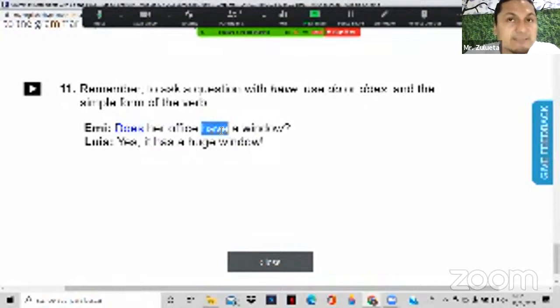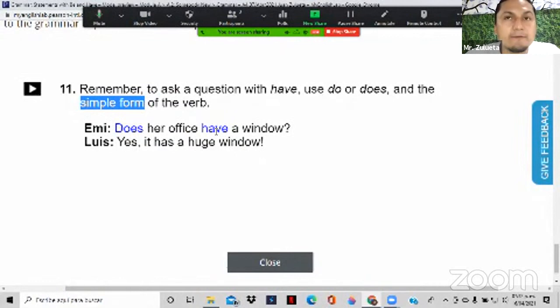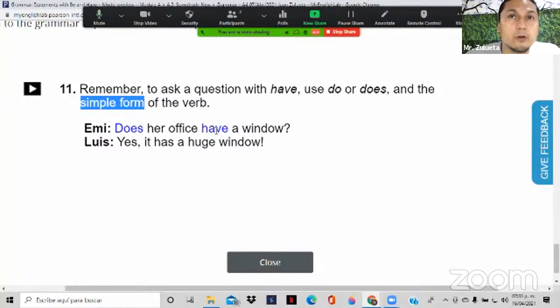And according to this explanation, just remember that it will go as the simple form. Do not do the following. Does her office has? No. Okay? Does her office have, etc.? Do we have? Do they have? Do I have? And then just for singular third person, does. Does he have a car? Does she have a boyfriend? Or if I want to talk about a dog, I use it. Does it have food on its plate? Okay, good.